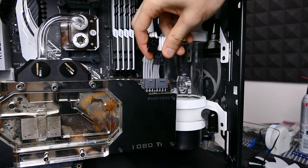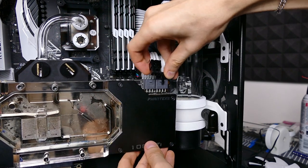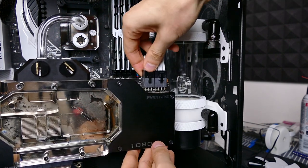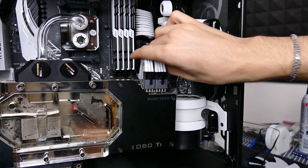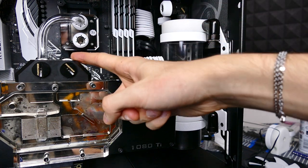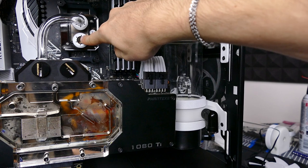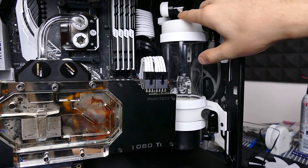Let's plug in the eight-pin and six-pin VGA cables now, because they're not blocking the pipe running from the reservoir to the radiator. The last two bends are the one from the graphics card up to either the reservoir or the rad, and then the CPU block to whichever one we don't fill up first.